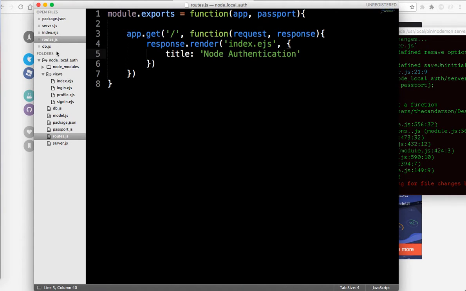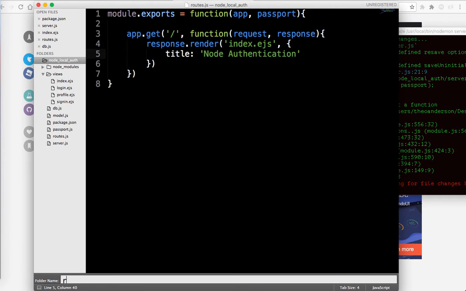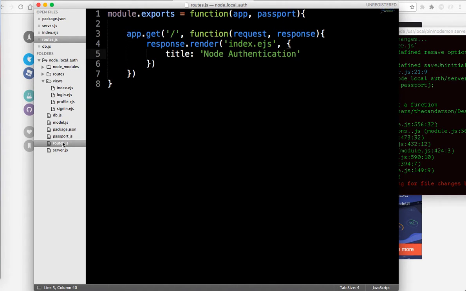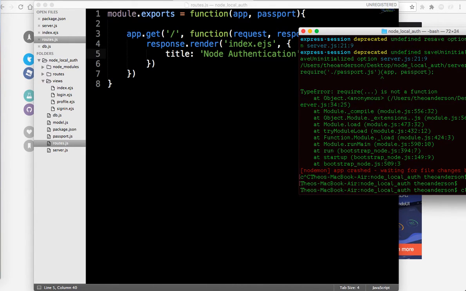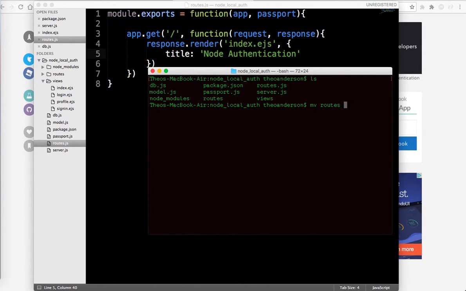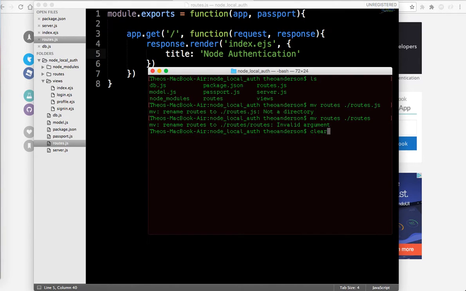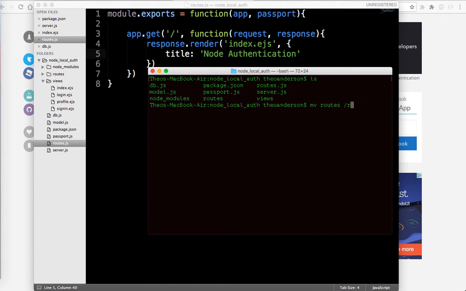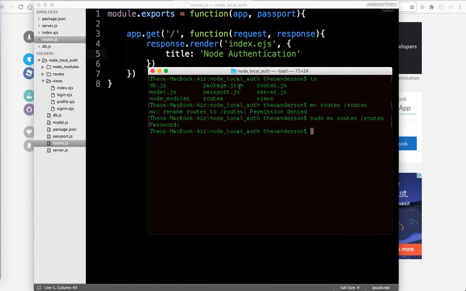Let me go ahead and put it in a folder just in case. Routes. And then let me move the routes into it. Let me go ahead and do that in here, and we'll do move routes to routes. Otherwise, I'm going to have to open it up.